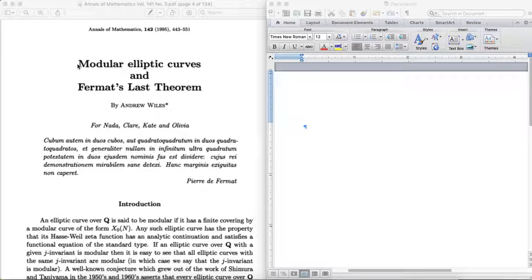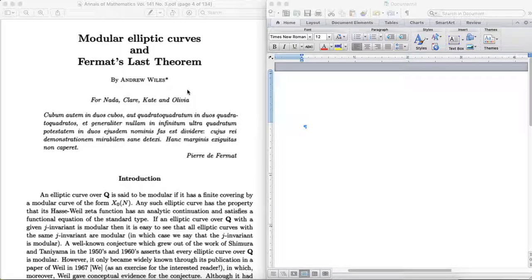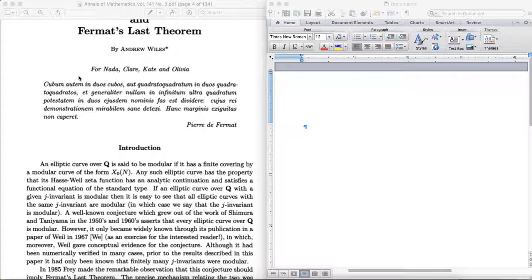If you know anything about it, basically what he proved is that elliptic curves are modular forms, and as had been proven previously, that implies Fermat's last theorem. The confusing part, along with the rest of it, is what are elliptic curves, what are modular forms, and how are they related to Fermat's last theorem? Some of this I know already but very little of it. So we'll just go through it.